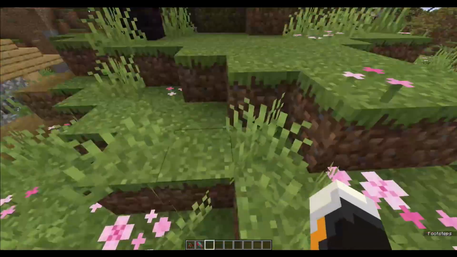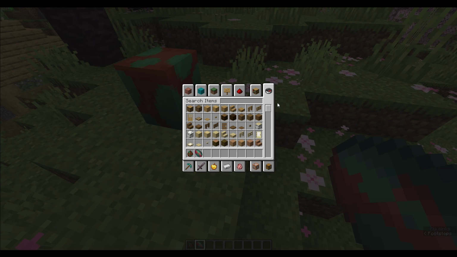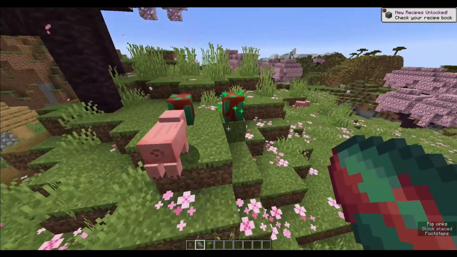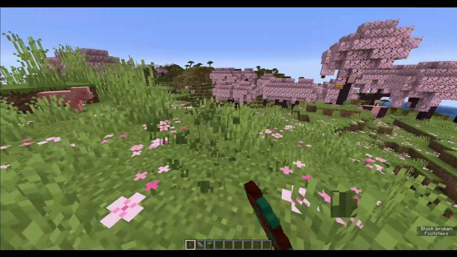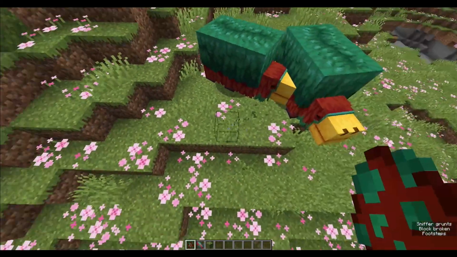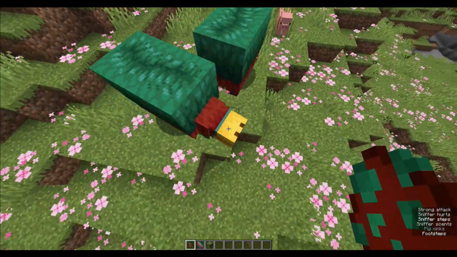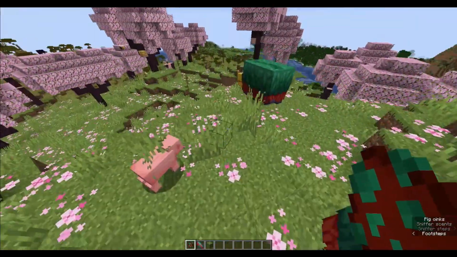But first, you can place down the sniffer egg on grass, and it'll take 20 minutes for it to hatch, or you could get some moss, and it will take 10 minutes, and so it just cuts the time in half. Now, if I just spawn a couple of these guys here, hopefully they go start sniffing, or searching to sniff. Oh, this one may have found something, maybe? Or he's just running away from me.